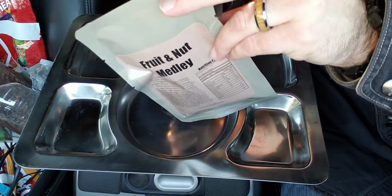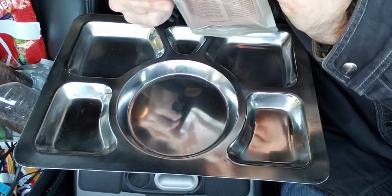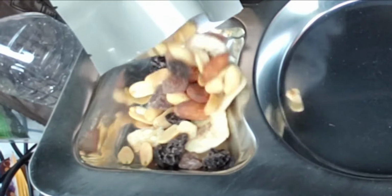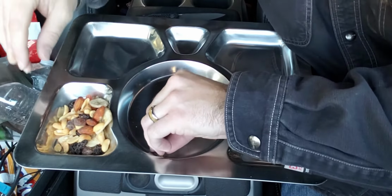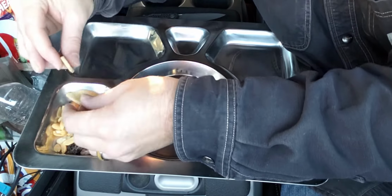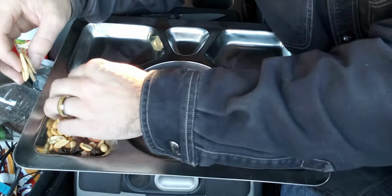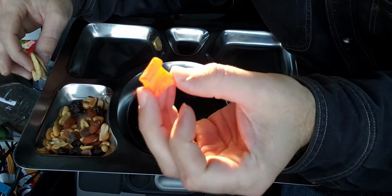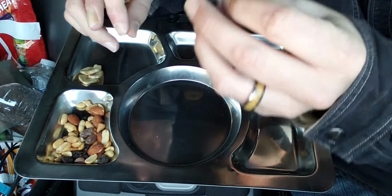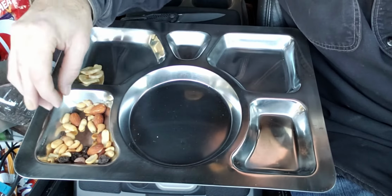Fruit and nut medley. I think this is the one with cherries in it. I like cherries. I do not, however, like banana chips. Pull those off the side. I think this is a chunk of papaya. Try this cherry. Cherry's a little tart. Strawberry is really sweet.